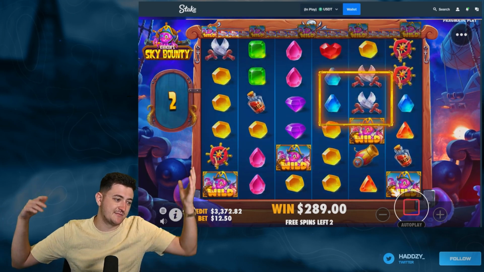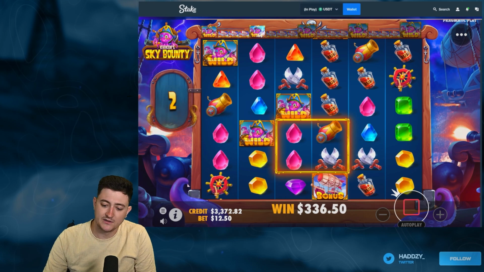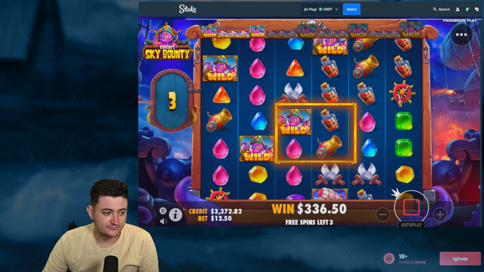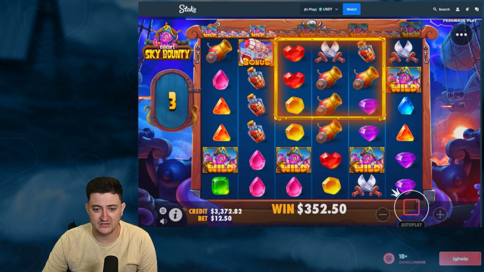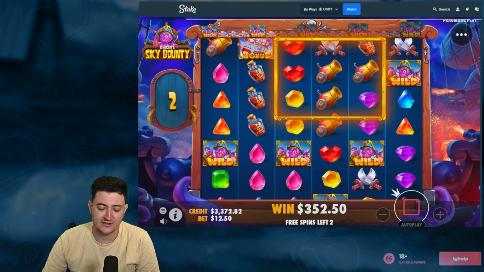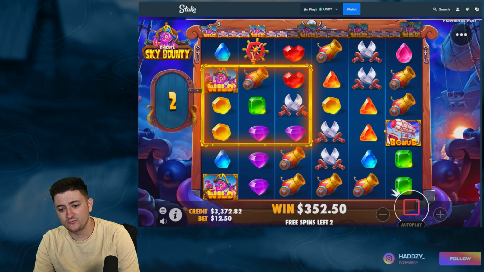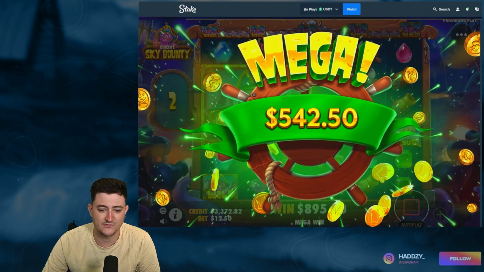It's same again. Two spins. We're gonna get in. There we go. I feel like if you break this cycle somehow, you're getting a good bonus, like a good win. Right, we need one more. Can we get it? Can we get two more on the next spin? How much is that? All right, 542.